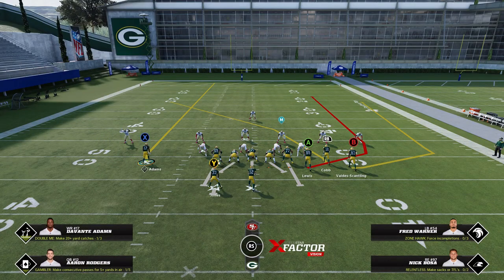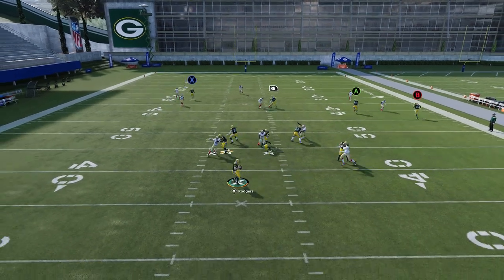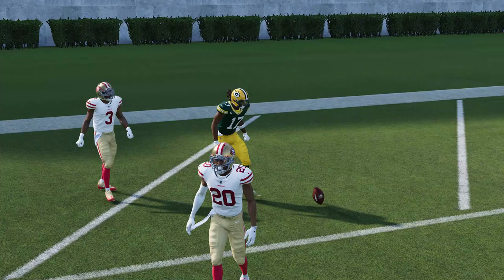So we're just going to run this from a hash mark to the open side of the field, and we're going to motion in this receiver. That's all we really have to do. And you're going to see how this X route here will eventually get open at a certain point, just as long as you watch the cornerback drop back.